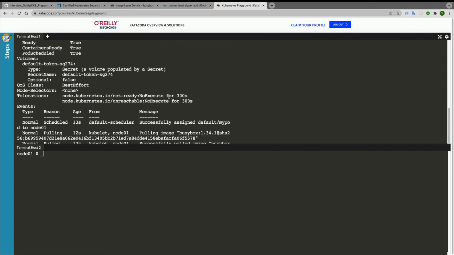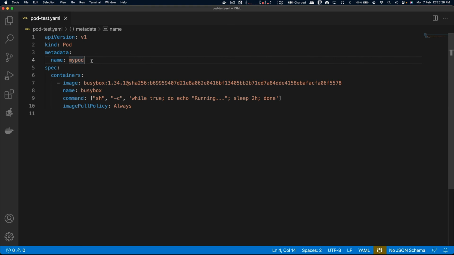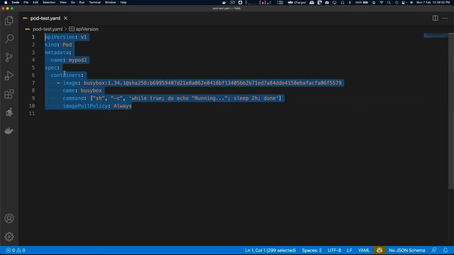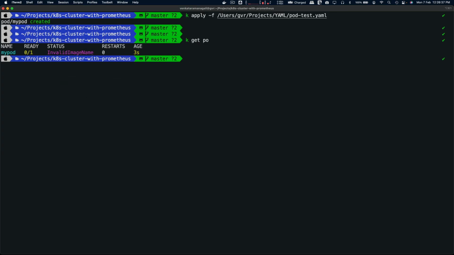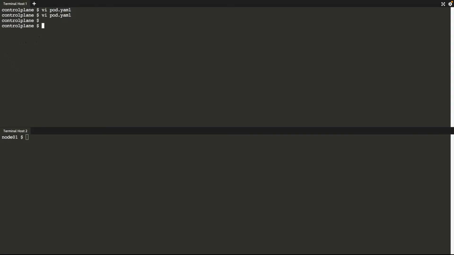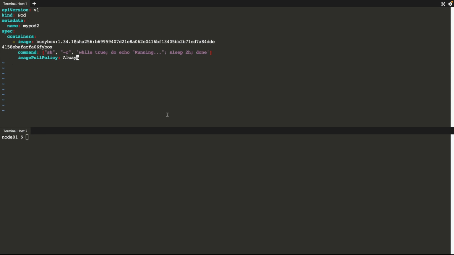Let's try to tamper with this and make it my pod2. I'll tamper with it, instead of 8 I will make it 9, just tampering. I will go to my cluster, create a vi pod2.yaml, and paste it here.